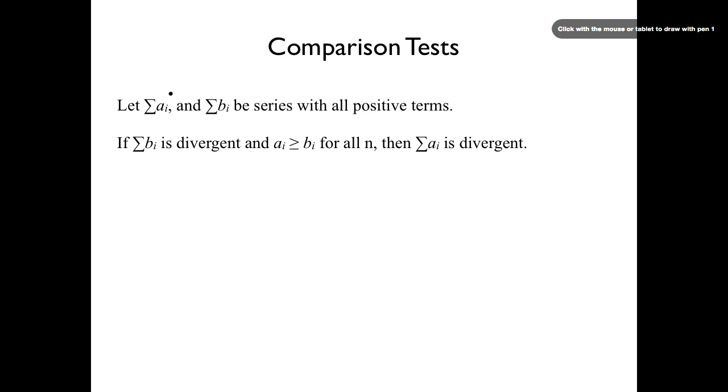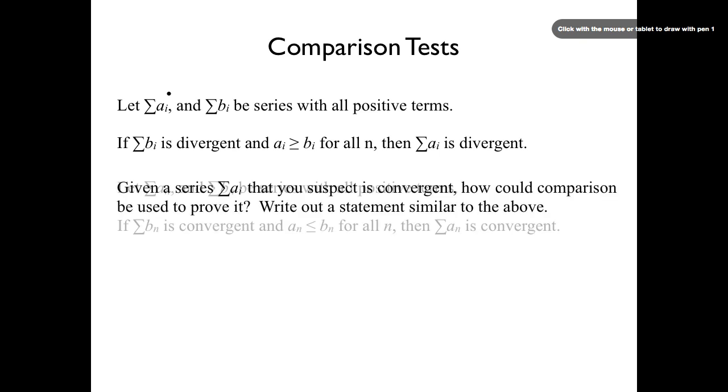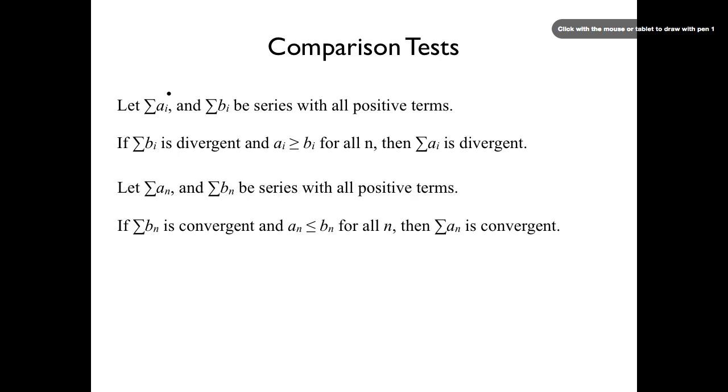If all the terms are bigger, then the sum is going to be bigger, and bigger than a divergent series has to be divergent, right? And then on the flip side, the one that you are looking at, you have a hunch that it converges, and there's another one you know for sure converges, and all the terms of that one are greater than ours. Then wouldn't it make sense that ours converges too? Because when you sum up your terms, they're going to sum up to something less than one that you know converges. So you can conclude that yours converges. So that's the idea of the comparison test.